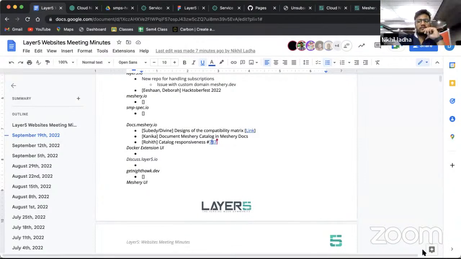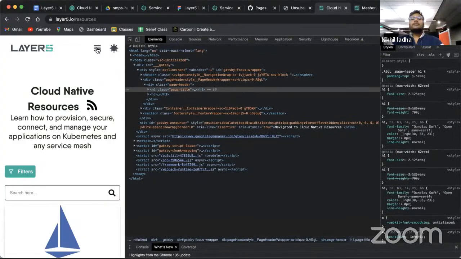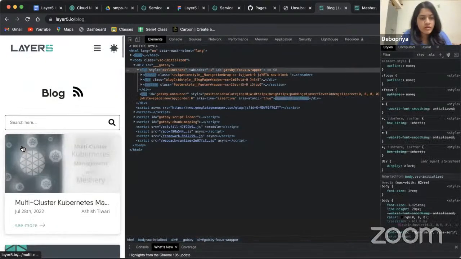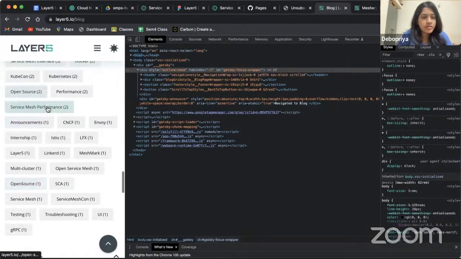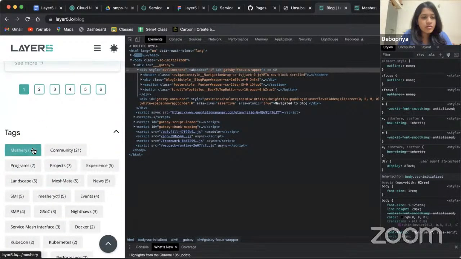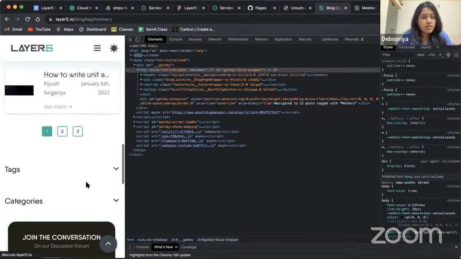One thing which Sugardeep mentioned in the comment is that we could make that improvement. Instead of using radio buttons, we could use proper square rectangular buttons like we have on the blog page for categories or tags. Yeah, probably that might help on blogs. Okay, something like this. Yeah, that looks good.